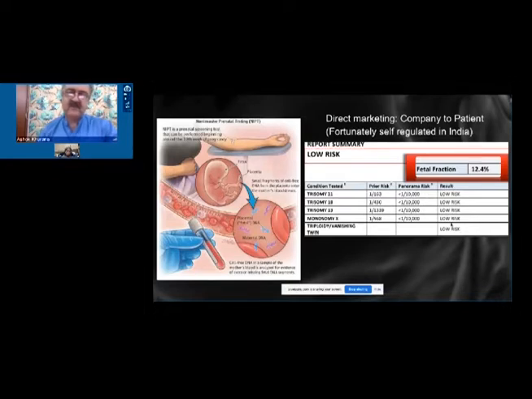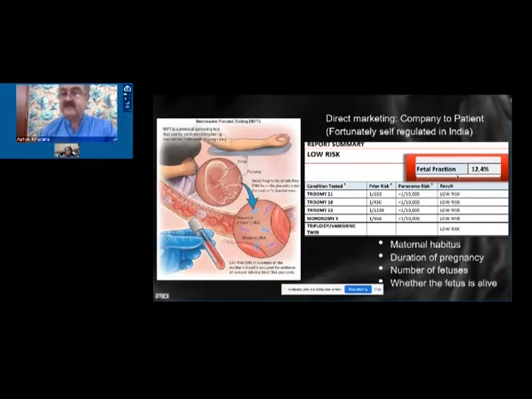We thought ultrasound would be out of the way, and as you will learn today, for a good result from NIPT, we do need to have a good fetal fraction. And to get that fetal fraction, we have to ensure that A, the fetus is alive, that the fetus is large enough, and the lower limit is 10 week size. And how will we date that? Not by the LMP, we will have to date that with the help of an ultrasound scan. And then we must know the number of fetuses, and that again is an ultrasound scan, and whether the fetus is alive or not, so that's an ultrasound scan.